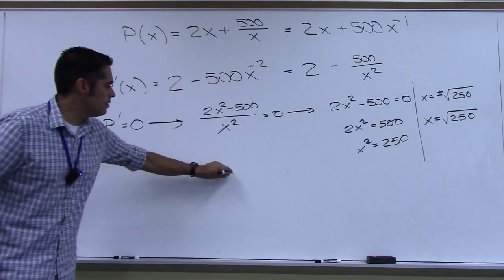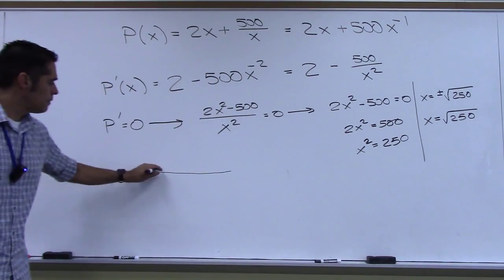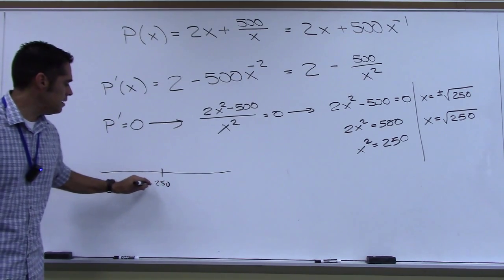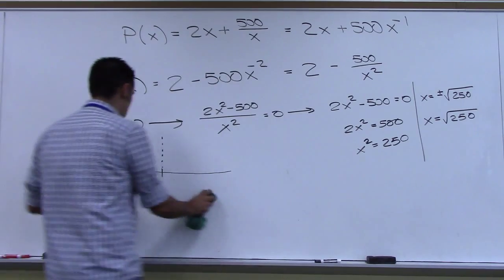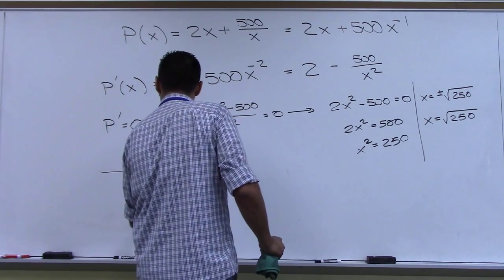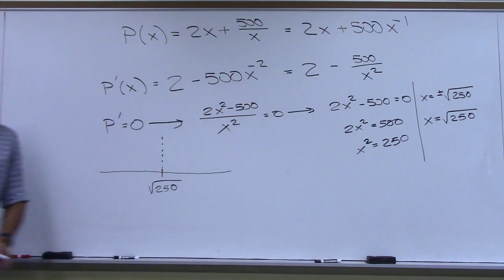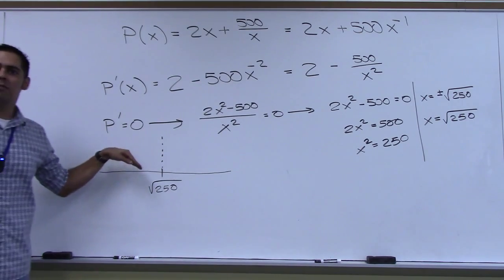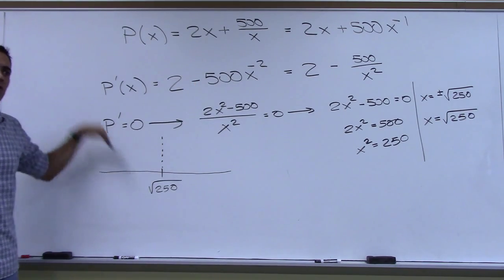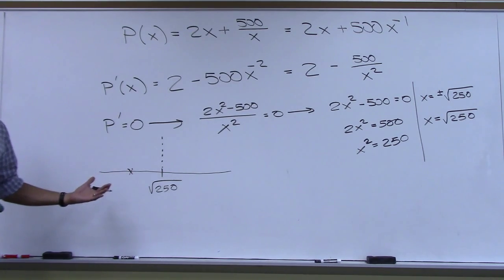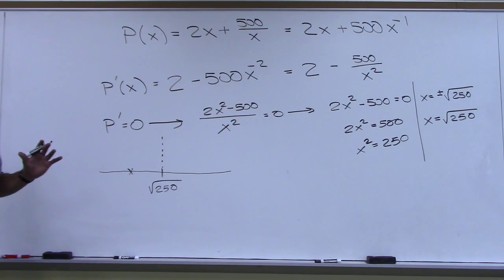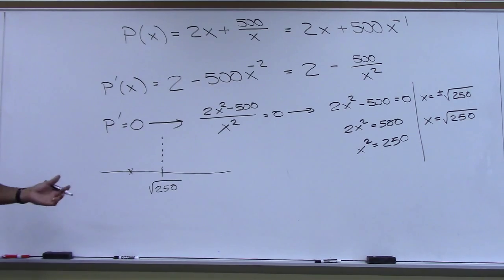So how about we do this? Root 250, right? All I need to show you right now is what? To tell you that this is a minimum. Yep, that the function goes down then up, right? If I can show you the function goes down then up, would you be convinced? Yes? That's all I need to show you now. So I'm going to pick a test point. See how this is very much like the graphing? We're leaving some of the stuff out, though, that we don't need for the graph, because we're not trying to graph the function.